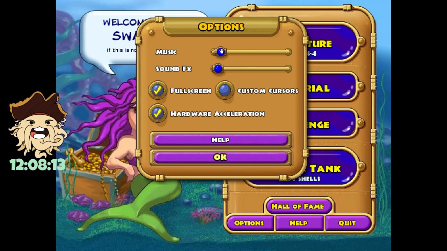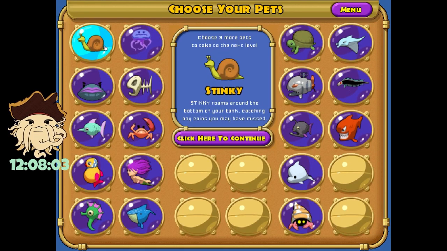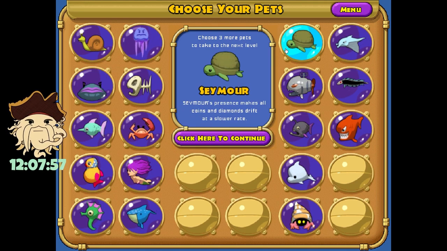Let's get some music going. I don't know why that's all the way down. Okay, we need to try to remember what friends we had with us. Oh my goodness. Stinky, maybe? Who do we have?